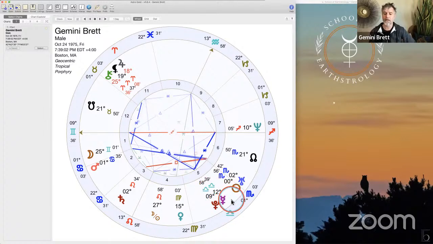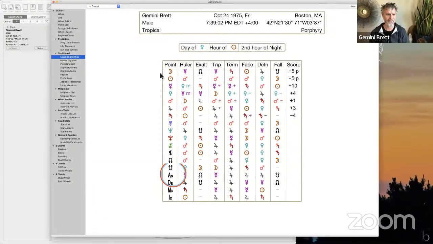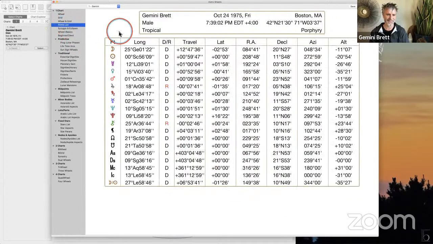All right, but my Mercury does not live at 15 Libra. He lives at 12 Libra, 39 arc minutes. Thank you very much. Right, and Venus is at 15°03'. Many softwares cast her at 15°04', right? So I'm kind of used to seeing her in different places, but it's because she's at 15°03'40". Why Astro Gold is not rounding 40 seconds up, I'm not sure, because there's 60 seconds in a minute. So that's basically 15°03.5'.